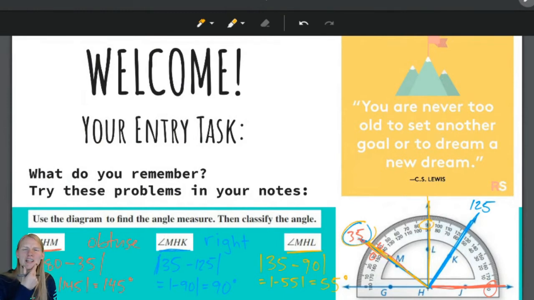So what kind of angle is this? Well, 55 is less than 90. So this is an acute angle. Because 55 is less than 90. Ta-da! There you have it. Measuring angles with a protractor and classifying them based on their measure.